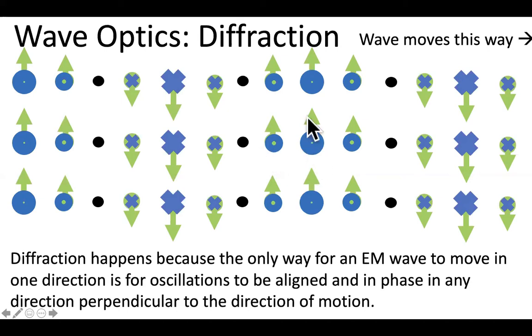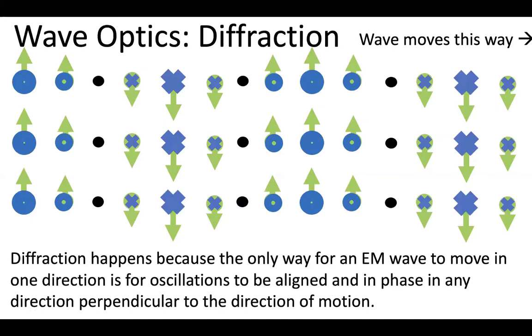So if at this particular point where the electric field points up, if I go further up, the electric field points more up. If I go down, the electric field stays pointing up. If I go out of the page, I will still have electric fields pointing up here. By contrast, if I'm over here, the electric field points down. It keeps pointing down if I move up, down, in, or out. Turns out this is the only way to get something that clearly moves in one direction.